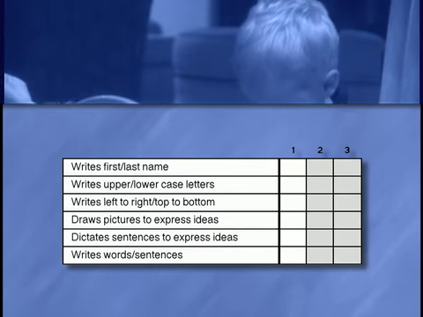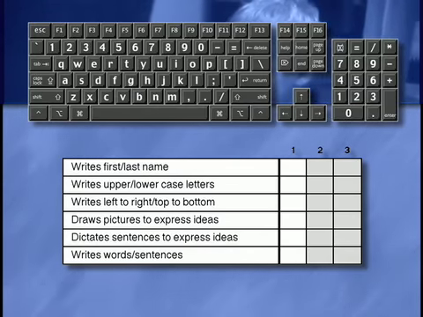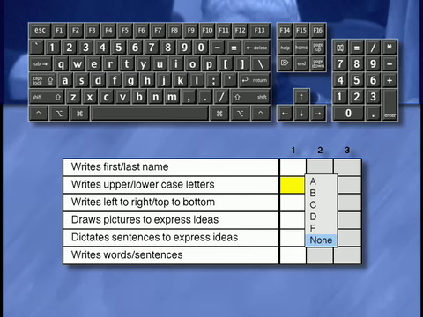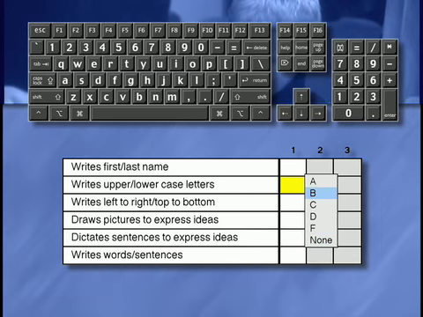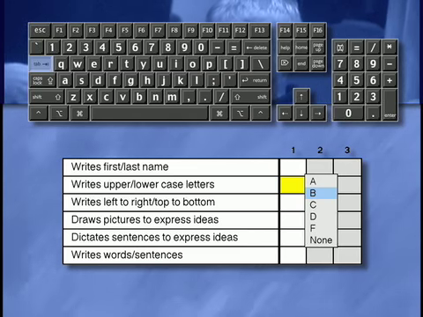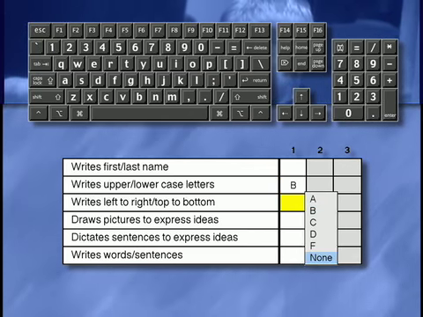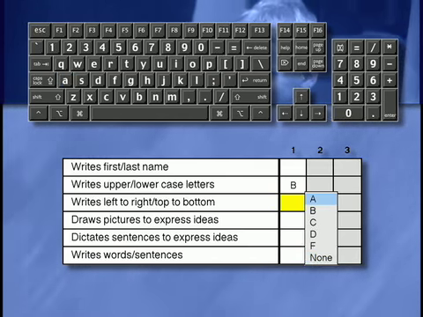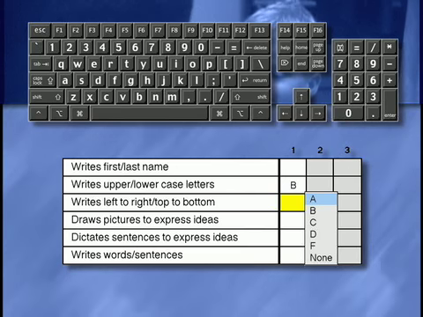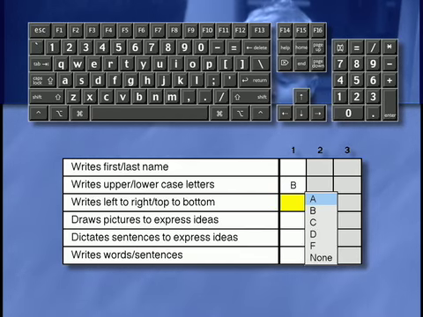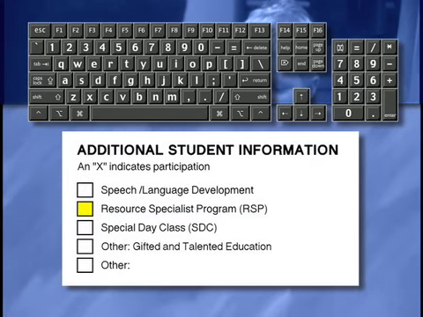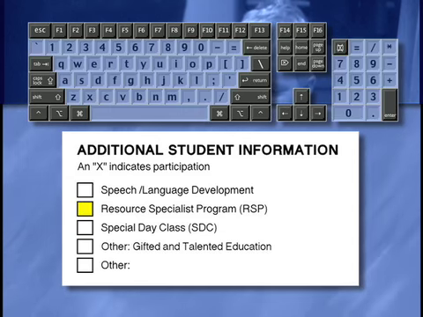RCM also allows you to use your keyboard's Tab key to quickly navigate through the report. When you tab to a cell, a pop-up menu of grades will appear. Use the arrow keys on your keyboard to select the desired grade. Then, type Tab again to advance to the next cell. You can also type the letter of the grade. For example, to select A, type the A key. You can even type the grade's line number. For example, to select the grade C, which is the third line in the list of grades, type the number 3. When tabbing to a checkbox, type any key to add or remove the X.